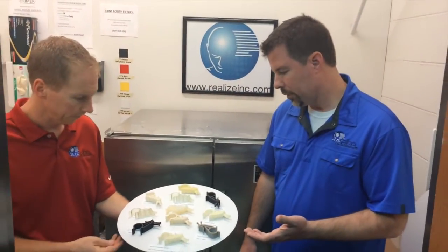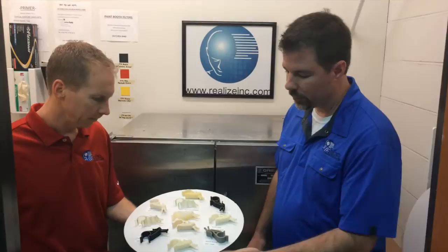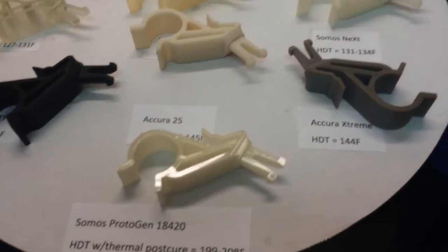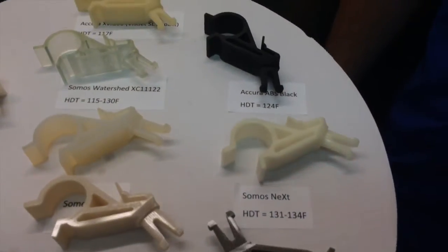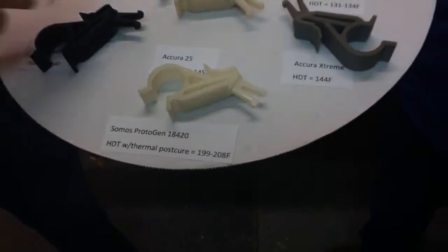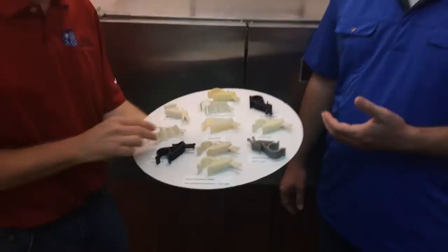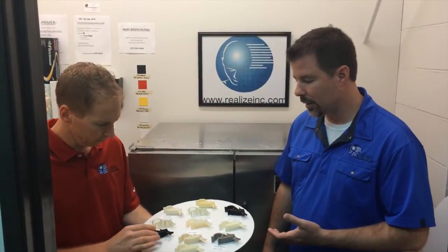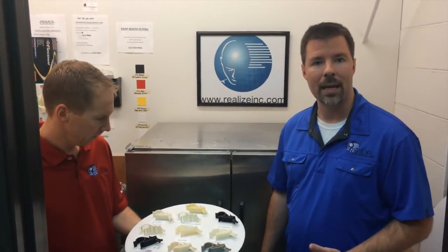I think we've shown what elevated temperatures can do to SLA parts. For a high heat application, we've definitely proven the worth of the thermal post-cure option, available only with the 18-420. Everything else seemed to really break down around that 130-degree mark. It's valuable for engineers looking to find a solution for high heat applications. Most of these resins will probably hold up fine under short blasts of heat above 130 degrees — as you can see, they all have a sort of memory and bounce back into shape. But for long-term exposure to heat, we definitely recommend the post-cure 18-420 resin.